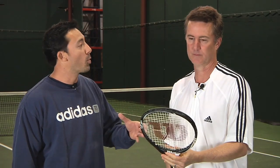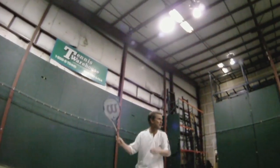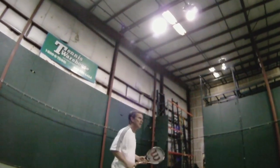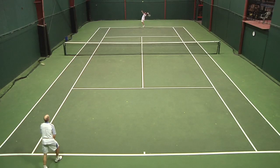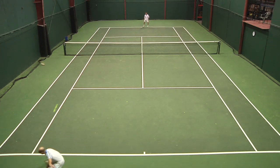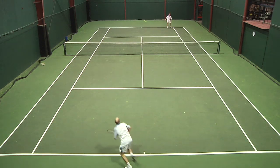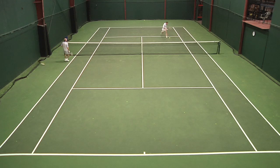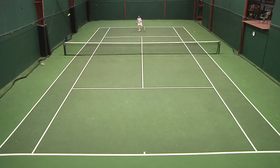We're here with Granville. Granville, this BLX Blade Tour specs out a little more to your liking compared to your 6.1. What did you think of the Blade Tour? Well, it's one of those rackets I can pick up and play with right away. There are minor setup differences, perhaps, but very minor. I like a particularly headlight racket for maneuverability, and the tour versions of most rackets tend to be just a few points outside that range — this one included. But it specs out at 11 points headlight, which I'm a little surprised by. Beyond that, it's got the mass and the control. It's got some nice feel to it, good pocketing in the string bed. It lends itself to different string setups — I'm going with natural gut and poly crosses right now. Overall, it's right in there with my favorite rackets.